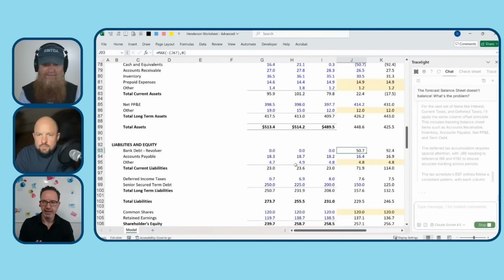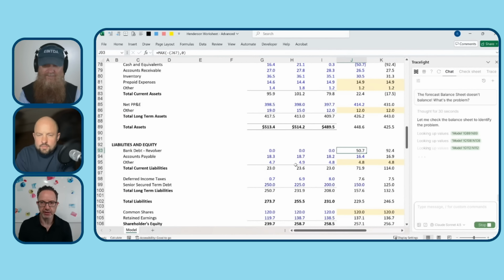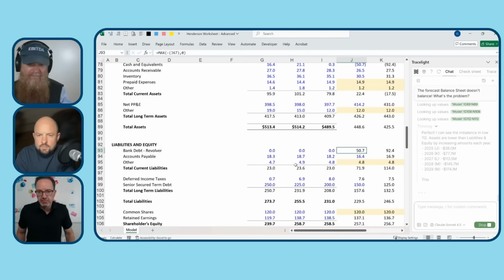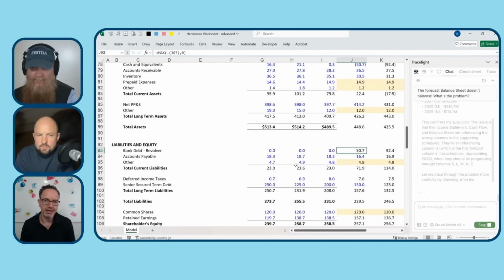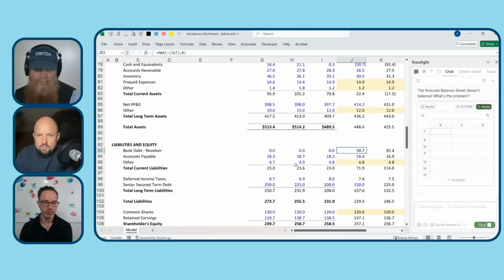But here's the thing. If you're a junior investment banker, or you're working in research, or corporate development, and you're building a model like this, your boss isn't going to care why it's out of balance or that you used AI to help you. Your boss just wants to know what's wrong and how we are going to fix it. They're going to look at you. You are going to need to know what the problem is and how to fix it.